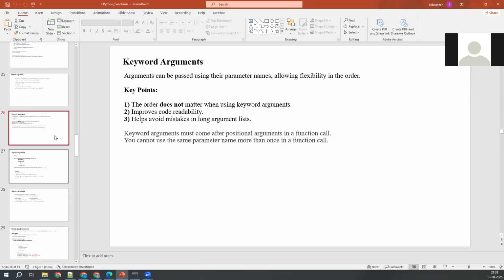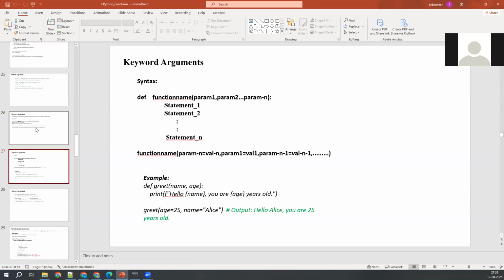Where is this one? Yeah, keyword. Okay, so what was the problem that we were facing in the normal positional arguments or in the default arguments? Based on that problem only, we have to come to a conclusion here. Come on, help me. You have to mandatorily pass that number of arguments. That means the number of parameters should be equal to the number of arguments. That is one thing.